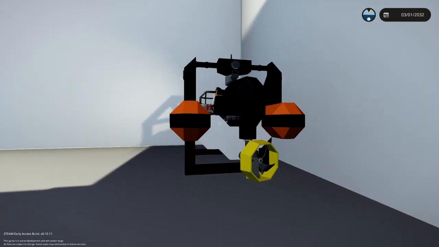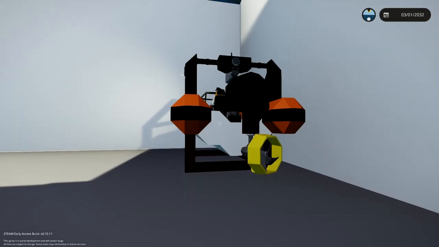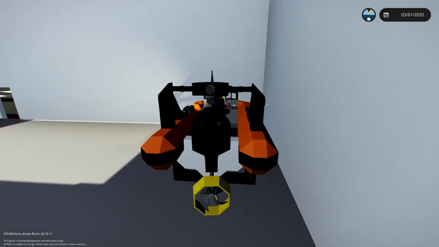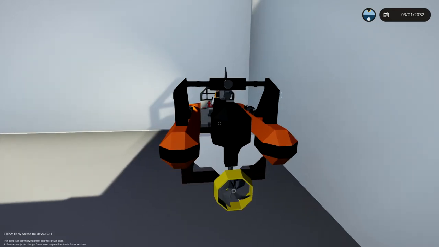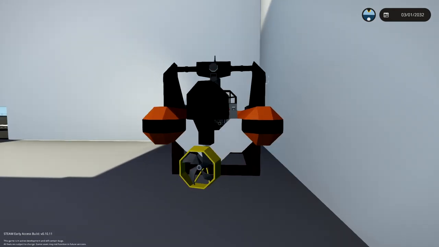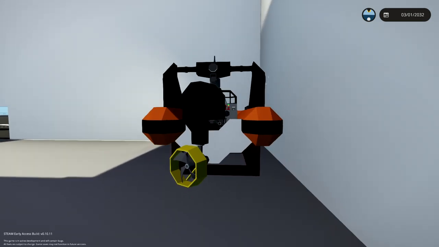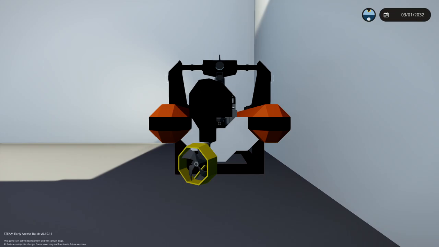Now, I have had to limit this, because if you have this steering too powerful, or if it turns too far, you can actually start to flip your boat over, because the physics don't really understand it too well. So do be careful if you do try to make these things, guys. But even on full lock here, the boat should be fine if the pivots are limited.